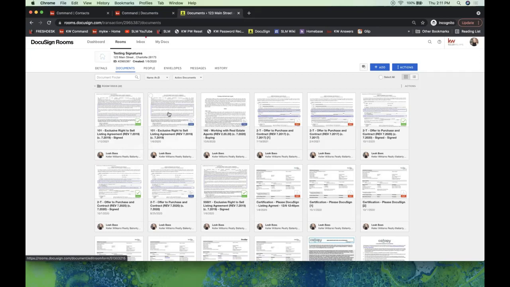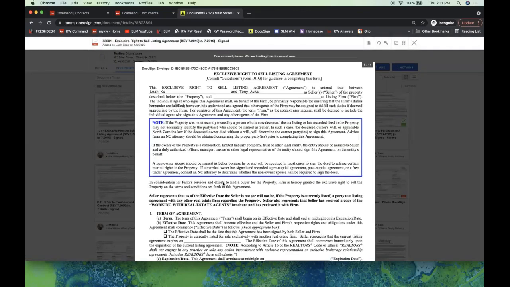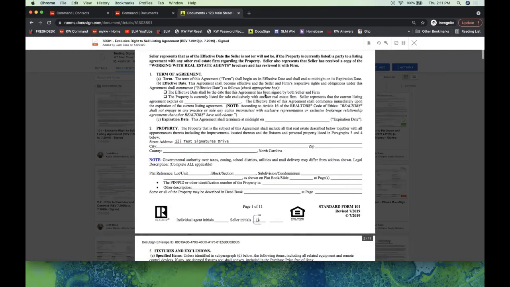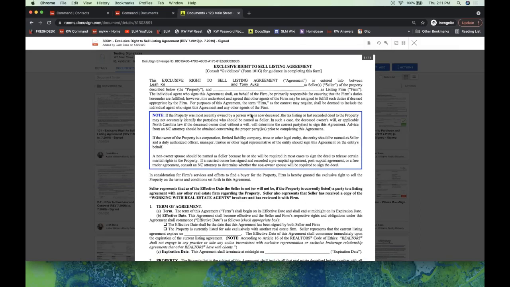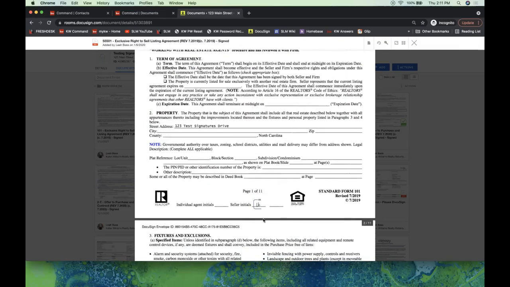If I click on that form, it's editable. I can type in, I can change it. However, once it's signed, it comes back as a totally separate, second copy of the form, and that's now a PDF to preserve the signatures. You can see this is a PDF. I can't just start typing in it because it preserves the signature. So again, once it comes back signed, it does convert it to a PDF so that you can't edit it because they didn't sign for those edits.